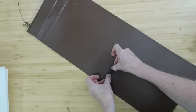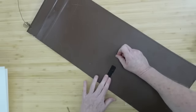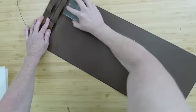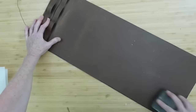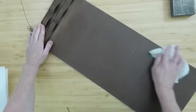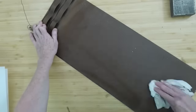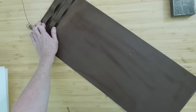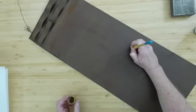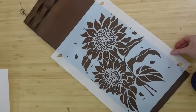It must have had an applique of some type, maybe some little raised area. But I want to fill that in, so I'm just going to put a little tape on the back. And then I'm going to sand the front really well. I want to get some of the shiny off. I'm doing this before I put the paint over those holes so that I'm not sanding off all the work I do. Then I'll just take a bridge brush and just put some brown right in there to make it a little less noticeable. But honestly, once we get the stencils on, you're not even going to know that's there.